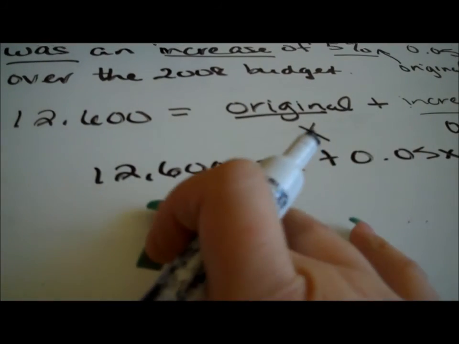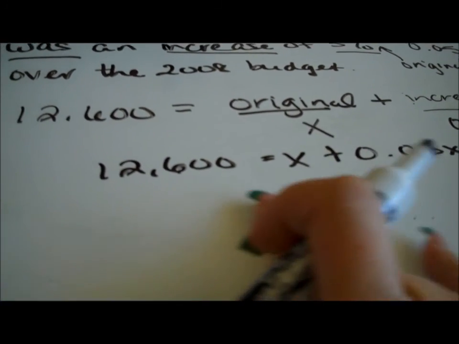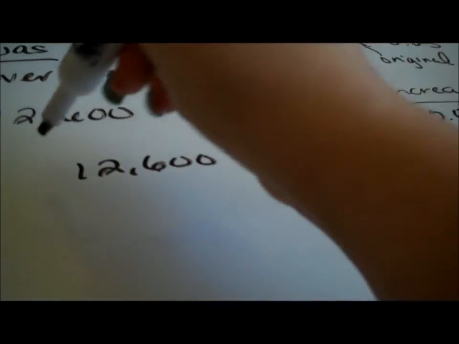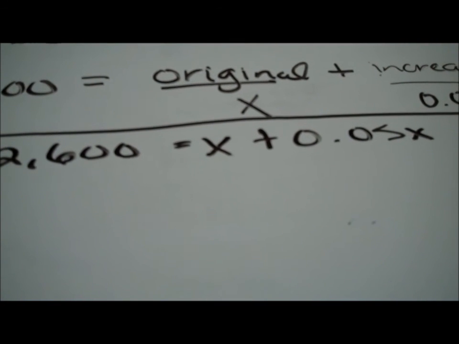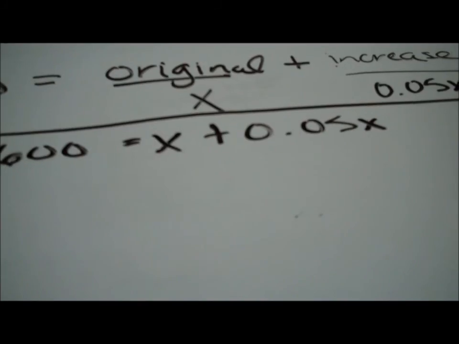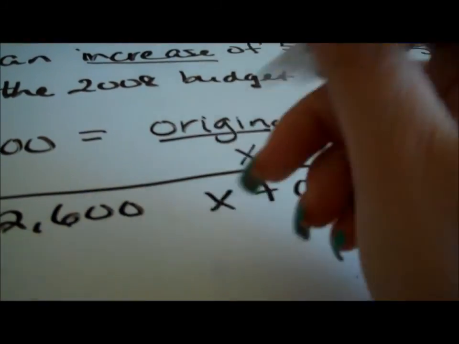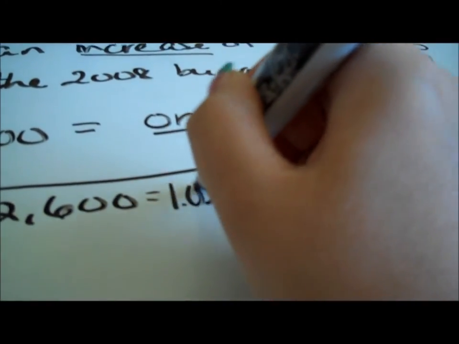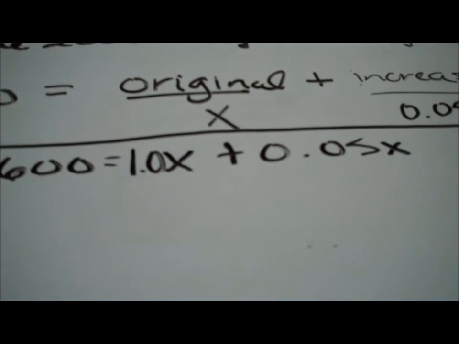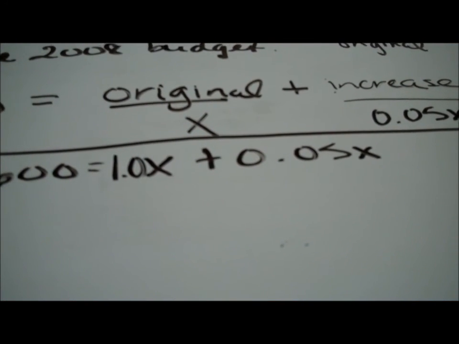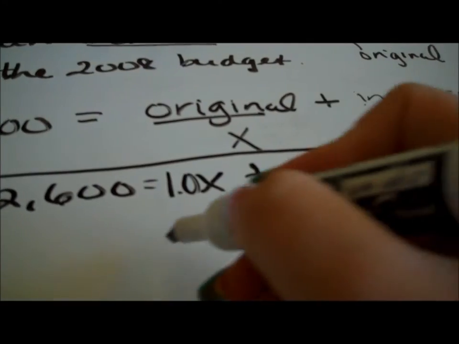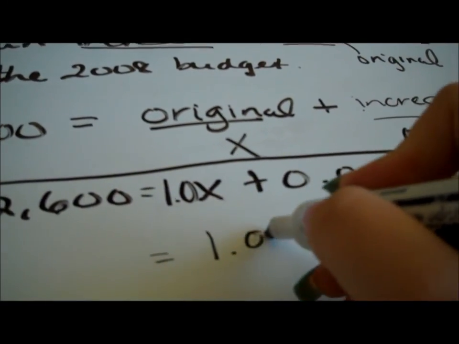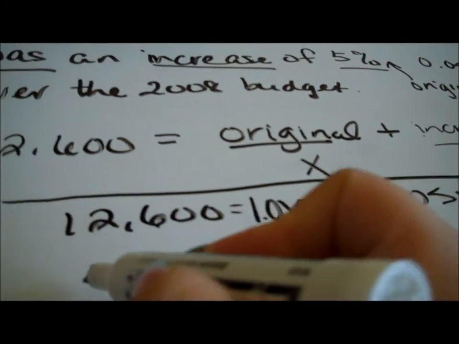Okay, so we need to find out what the original budget here in the problem is, so we're going to have to solve for x. Well, is the left-hand side simplified? Yes. Is the right-hand side simplified? And the answer to that question is no. We need to combine that 1x with the 0.05x. Now, some people would have problems with, well, I don't know how to combine that correctly, but really this is 1.0x here. Remember, there's an invisible 1 in front of every variable. So when we combine those, we get 1.05x on the right-hand side.